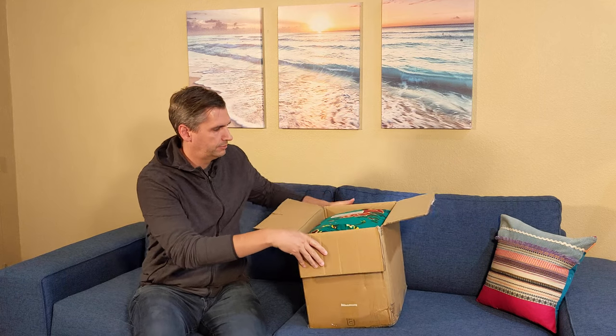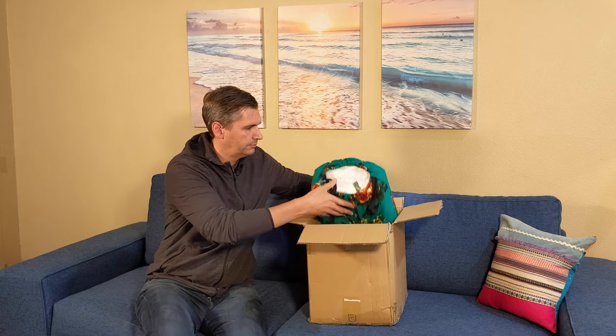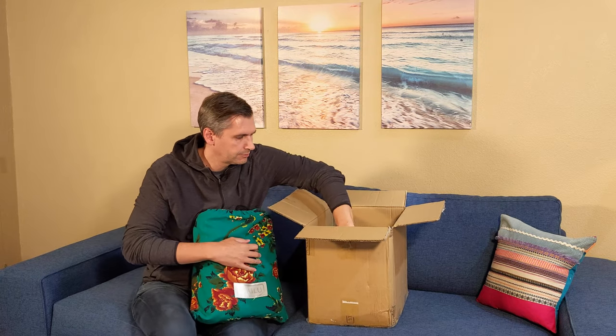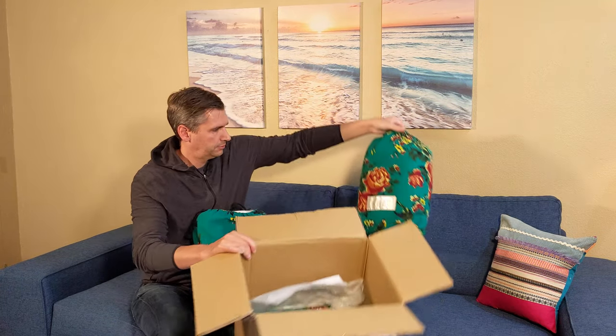You can order the Kailu duvet directly from the Kailu website, and if you're at all confused on which one to choose, they actually have a quiz to help guide you for the right size and the right feel. By feel, I mean there are two inserts, so you can go with one insert if you live in a warmer climate or two if you're in a colder climate. They can also help guide you to see if, say, you have a queen bed, whether an actual queen or king size might be better for you. Once you place your order, this arrives pretty quickly — mine arrived in about a week and a half. I got tracking and it arrived at my doorstep without needing to sign.